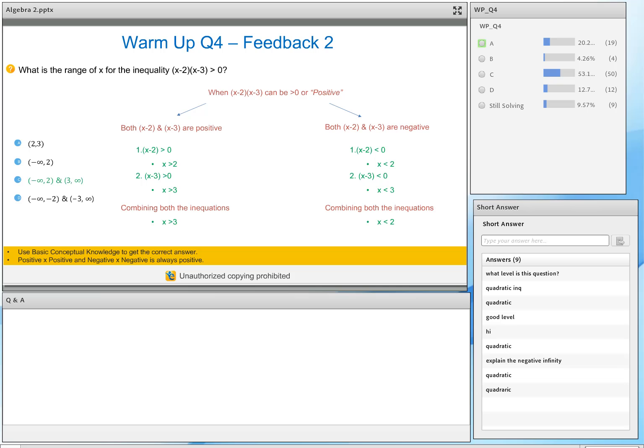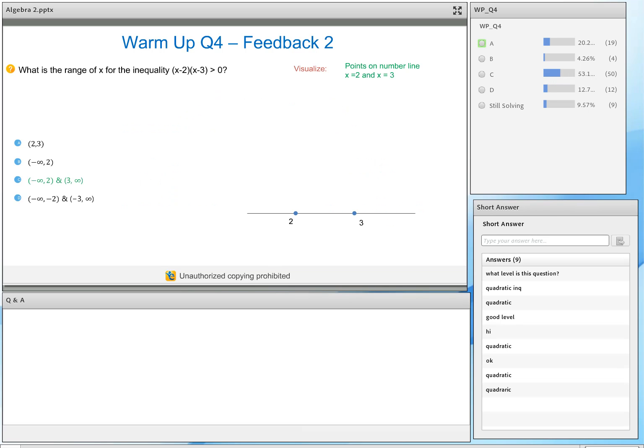When you say range, it means all the values of x for which this inequality stands true. Okay. Negative infinity is nothing but when you say x is less than 2, that means that x can be anywhere from negative infinity up to 2. That's what we mean by that. Okay, so if you have confusion about how to express inequalities in terms of the sets, the way they appear right now, definitely look at the concept files so that your understanding can be enhanced.